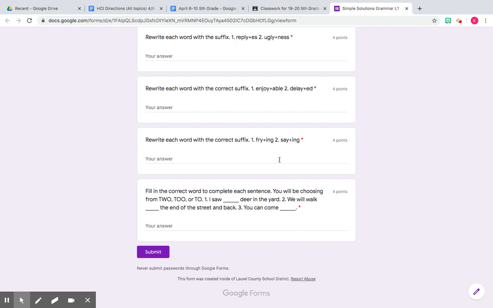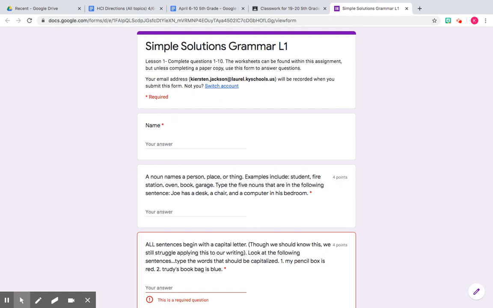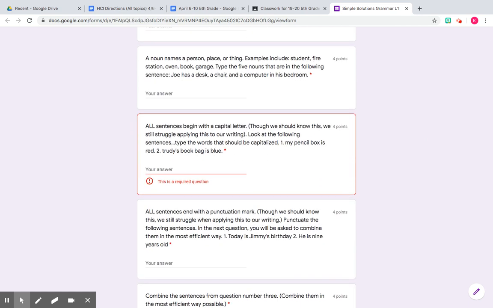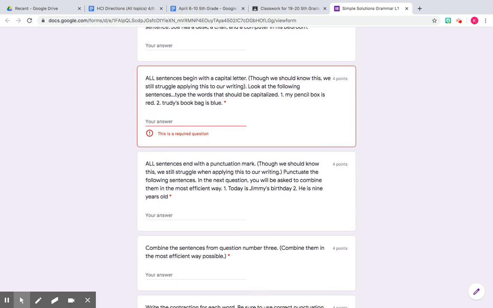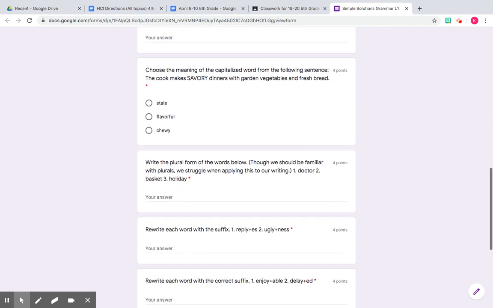If you have the correct answer, yet you just did not type it exactly how I typed it, do not fear if it tells you that it is wrong, because I promise you I will be going back through all of these and making sure that it did not do that to you, and making sure that you have your points if you earned your points.